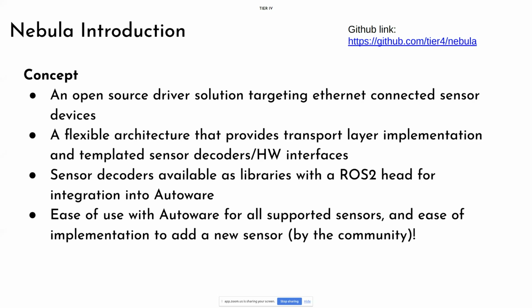So the idea of the Nebula driver is an open source driver solution targeting Ethernet connected sensor devices. And at the moment, it's concentrating on LiDAR devices. The motivation for it is that when new LiDARs come onto the market, the ROS or ROS 2 support for their drivers can be of more or less good quality, and the implementation can differ slightly, and it can also be difficult to know how things like synchronization and time stamping of individual points is done.